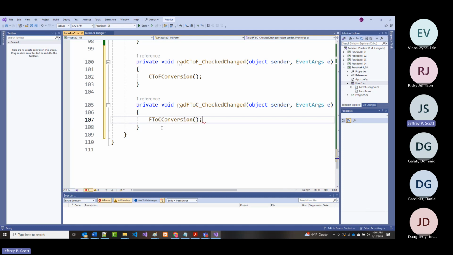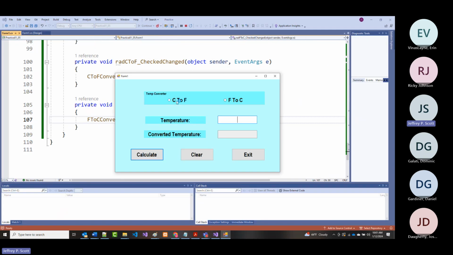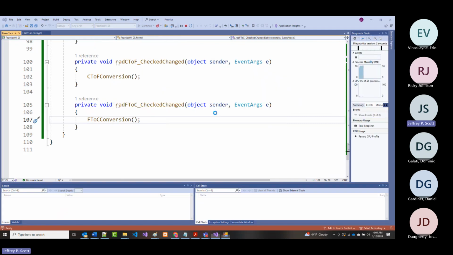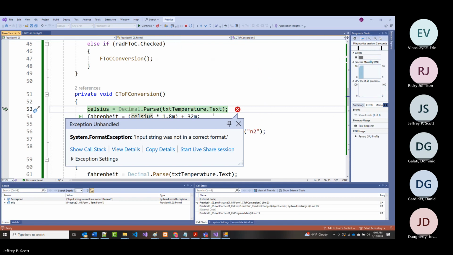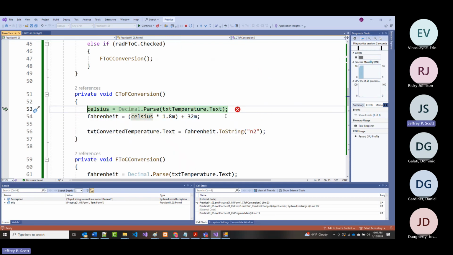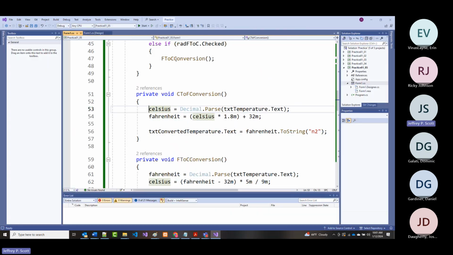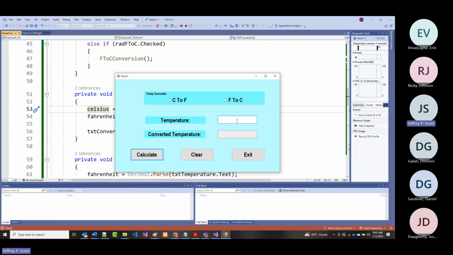Let's see if that works. I didn't do that on mine, but that's actually a pretty nice thing to do. So again, we'll put in here, click this. Oh, it doesn't like that. If I do that, I'm going to have to put in my numbers first, or I'm going to have to put in some more code to check for nothing in there. So I can run it. Let's put the numbers in there first. So 32, and if I go this way, okay, it fixed it. And if I go this way, so it is calling it.